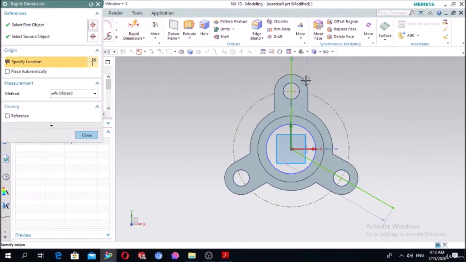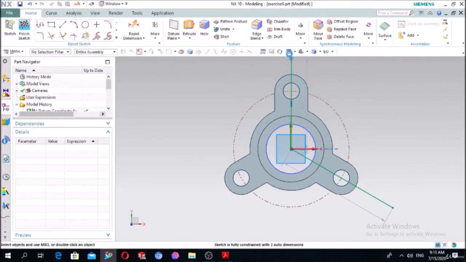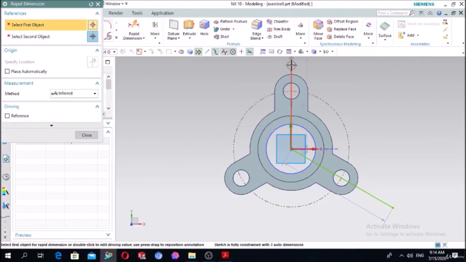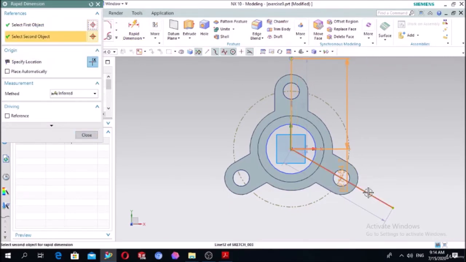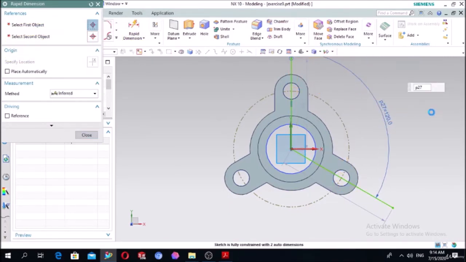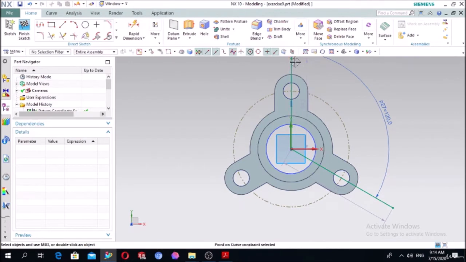Make the angle between this line 120 and convert these lines, this line and this line, to reference, and draw the datum plane here.